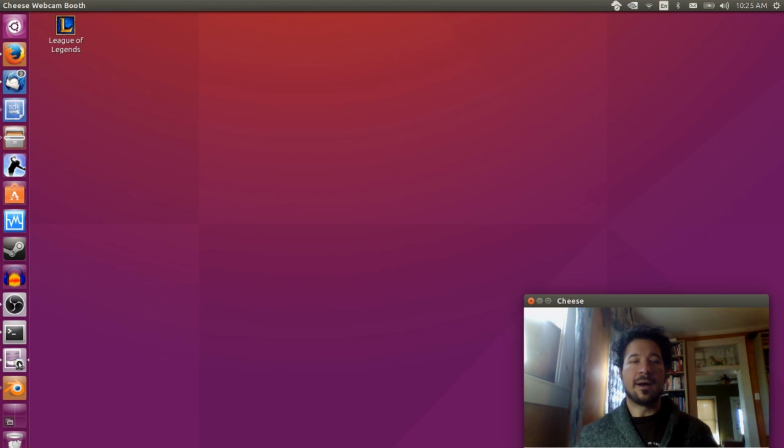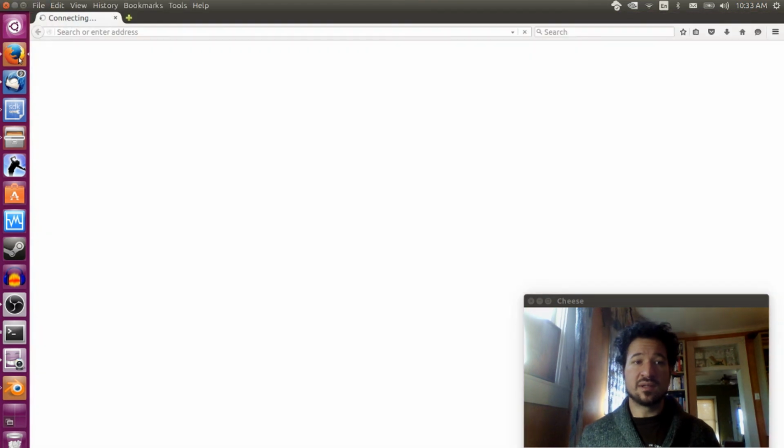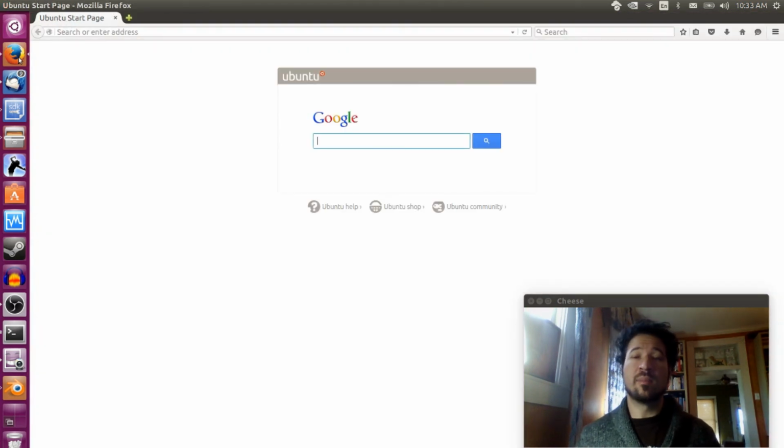So anyway, with that being said, let's go on to installing the first software. We are going to install Google Chrome. Google Chrome, if you're not familiar with it, it's Google's web browser. A web browser, if you're not familiar with what a web browser is, it's this. It's the thing that allows you to go online and find what you're looking for. Basically, if you get on the internet, you're using a web browser.